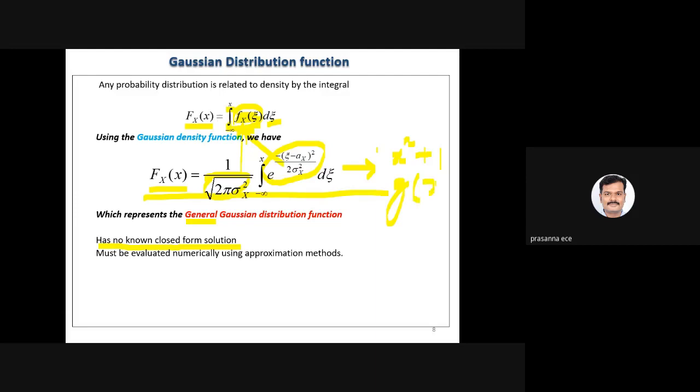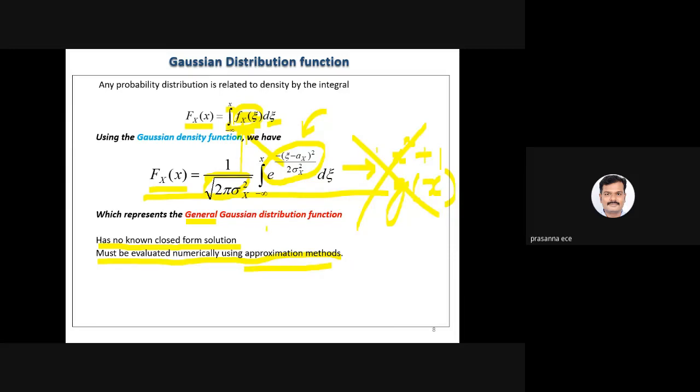Okay, so we cannot reduce this integral to a simple function of x. This is not possible. This kind of integral is called an improper integral. These are very weird kinds of integrals which we cannot evaluate. The only possibility to evaluate this integral is using some approximation methods. We have to do that integration numerically using some approximation methods.